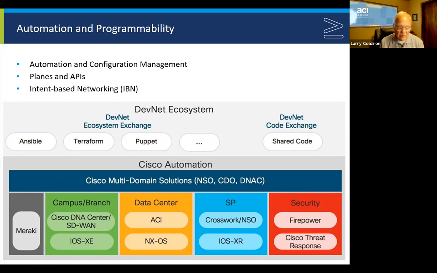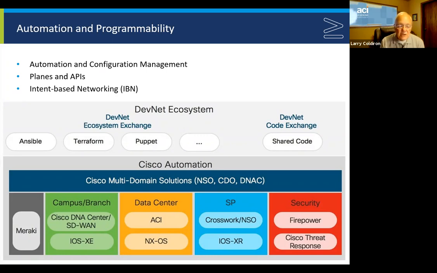iOS XE is what would be used for the intent-based on down the line. When I couldn't get to the other one, we're going to have some non-intent-based, but it's going to be more like the software-defined access or software-defined networking that we had before intent-based. And then we'll make a swap because one of them I got to do local and one of them we got to do online. But the different operating systems that would be used in the different areas, the campus and the branch office is going to be the iOS XE.